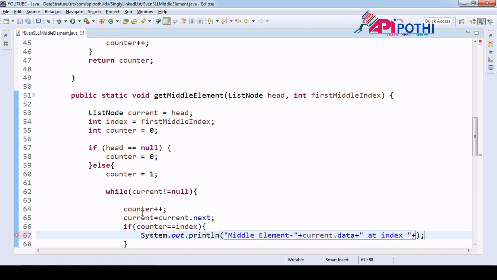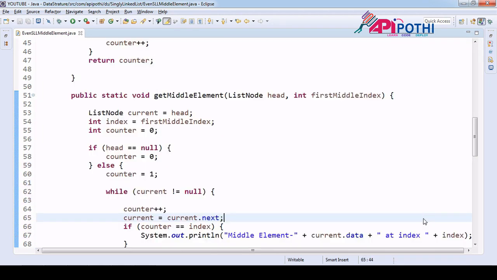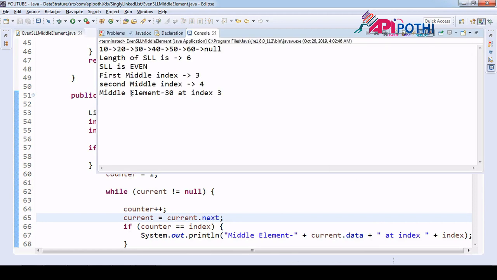Either you can print counter or index, both are the same, means both are executed the same number of times. Now right click, run as Java application. You see middle element 30 at index 3, but we have to print for index 4 also.